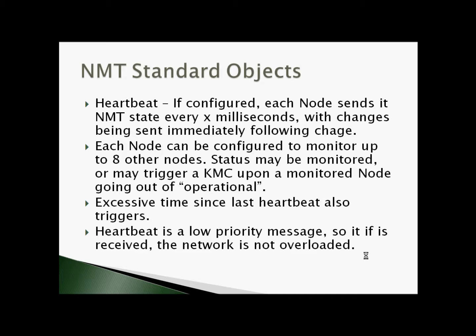And the heartbeat is intentionally set as a low priority message. So if it's continuing to be received, the whole network is working, it's not overloaded. If the heartbeat starts being delayed, it's an indication that too much data is trying to be sent across the network. And again, it will trigger a fault either by poll or by kill motor.